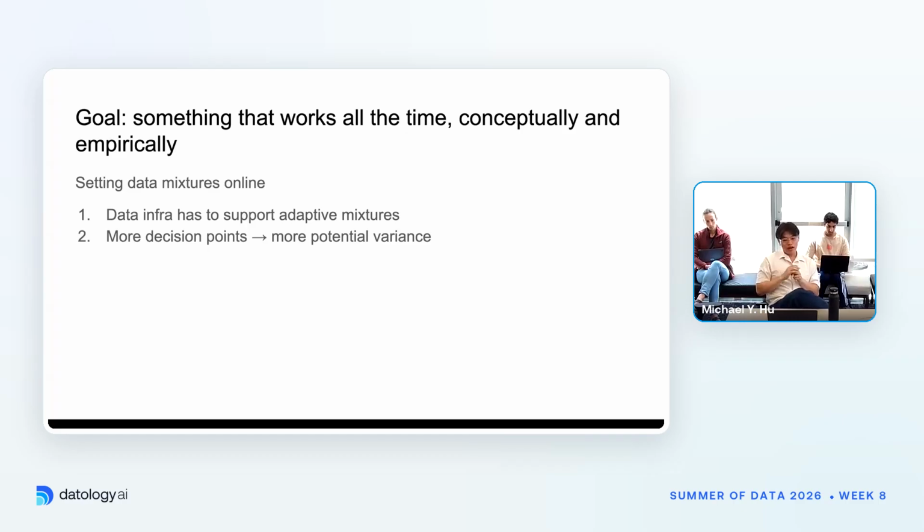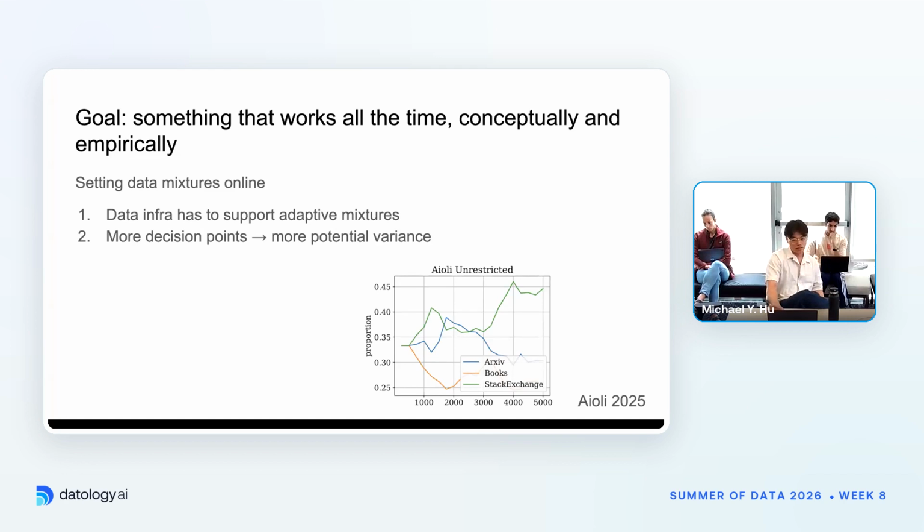down. One way you could get out of this is try to set data mixtures online. So in the ADO style, or maybe Doge. I think this is, just from my sense, a more active area of research, because it's more involved in terms of data infra and stuff like that. You have to change your data mix online. I also did something like this, and I concluded that static data mixing does fairly well. So that's the style that I went for in this work. Yeah, so I think this is promising, but perhaps there's some infra pain and things to work out here.